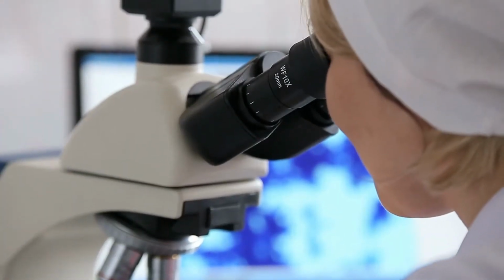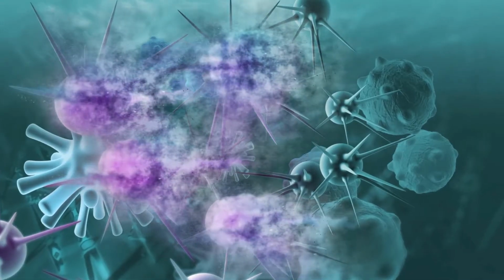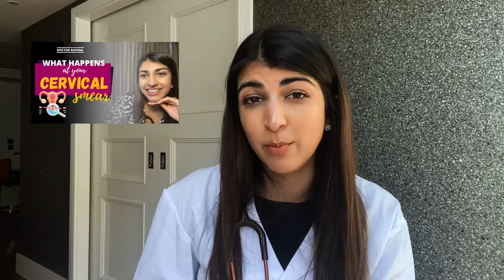Now, colposcopy is done in a specialised women's health clinic, usually at the gynecologist, and they use a microscope to look down into the cervix to identify any abnormal cells. If they find any abnormal cells, they may then take a biopsy, which is a sample of cells they look at underneath the microscope to determine if any of those cells are precancerous or likely to become cancer in the near future. If that's the case, then they'll think about removing those cells and think about a treatment pathway for you. I talk about this more in our other video on cervical smears, so do check that out if you want to know a little bit more about your results.